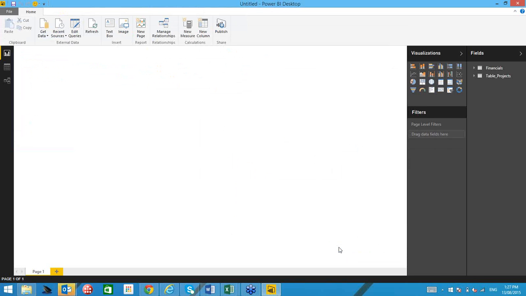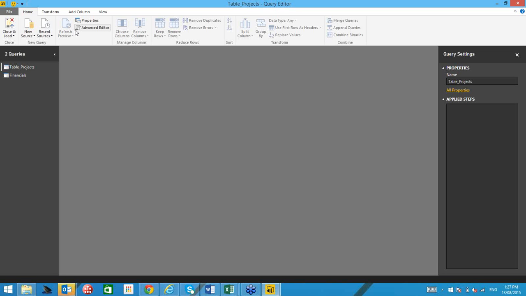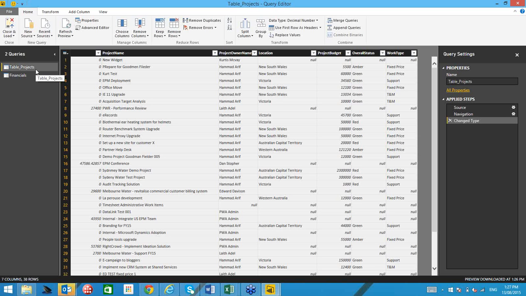So both sets of data have been imported, but before I start creating a report, I need to do some data transformation. My first step would be to merge the two data sets. So I'm saying that I want to merge my projects data with my financials data, and this could be done by saying I want to merge the queries.